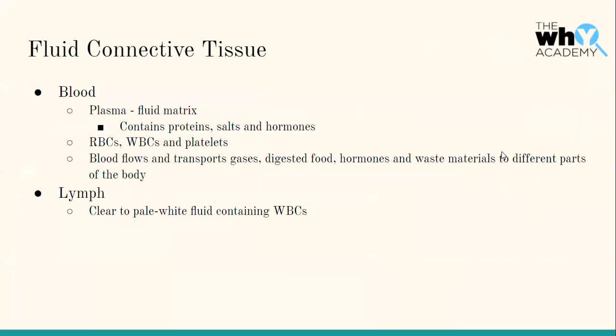Okay. And coming to the last part of connective tissues, again, this is self-explanatory, nothing much to explain. It would be blood and lymph, right? So in blood, plasma is our fluid matrix. Again, a very frequently asked fill in the blanks. So matrix questions are the favorite ones for fill in the blanks, right? Which is the matrix for what, right? So plasma is the fluid matrix. It contains protein, salts, and hormones, right? And blood contains RBCs, WBCs, and platelets as the cells, right?